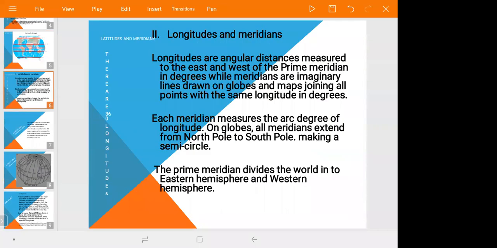So taking these latitudes, we can divide the latitude based on the Greek classification. Actually, we have 3 climate zones. And also there is another classification, the Köppen classification, that is 5. But for our lesson, the Greek classification, 3 latitude zones with 3 climate types is enough. Let's pass to the longitudes.